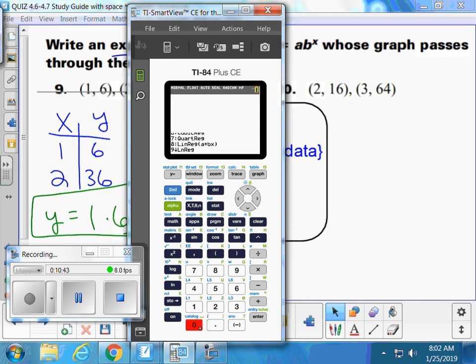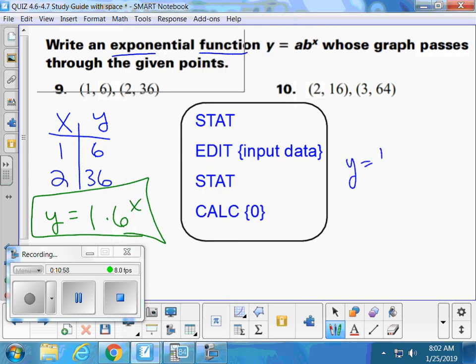Now we go stat calculate, choice 0. Enter. Oh no. Wait, yeah? Yeah, okay, I did okay. I had a panic attack that I selected the wrong choice, but we are still doing an exponential regression line. Did you get your A value to be 1 and your B value to be 4? So it's y equals 1 times 4 to the x.